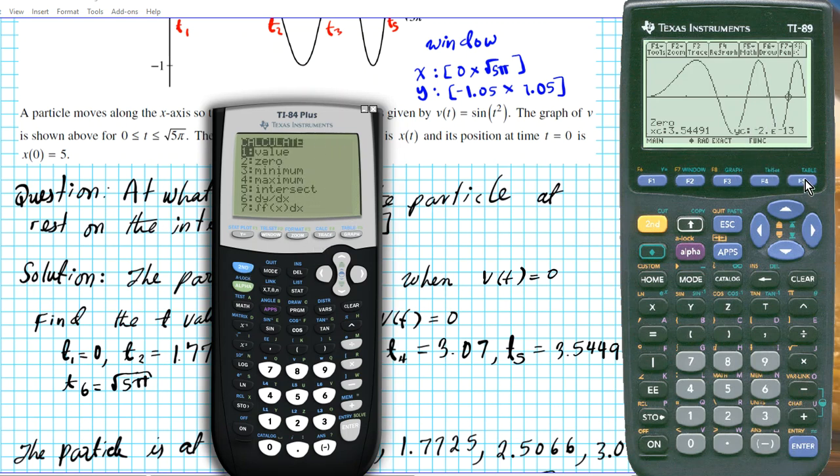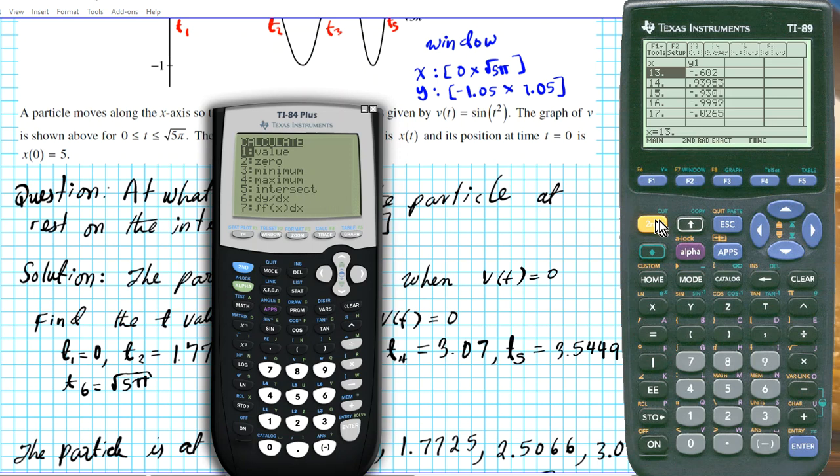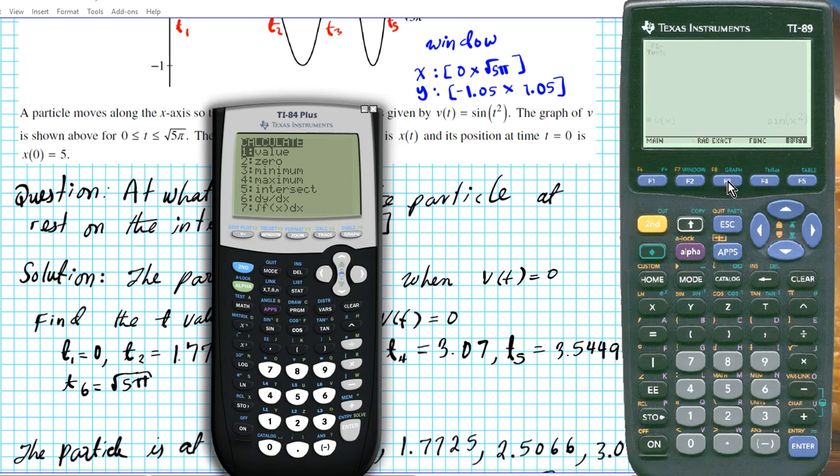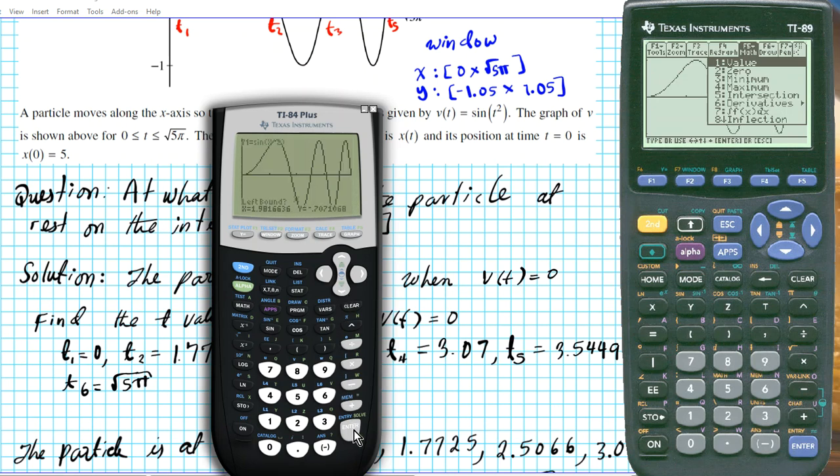If you look at this one, is equivalent to the F5. Ooh, snap! What I did. Let's go back to the graph. So if you press F5 here, is equivalent to the calculate button here. Okay. What are we looking for? We're looking for the x-intercept or the 0 as we indicated earlier. So press enter. It asks you the same question.